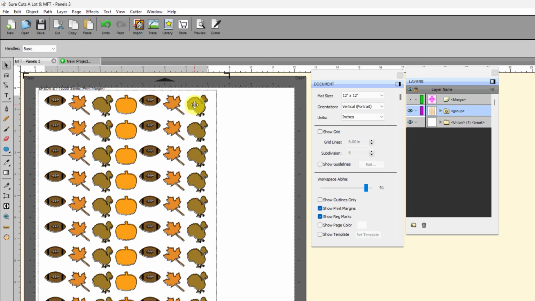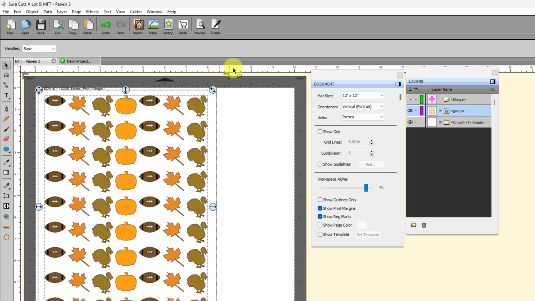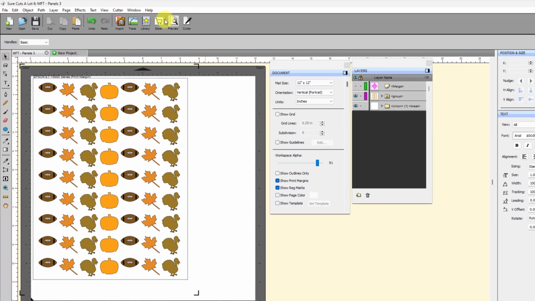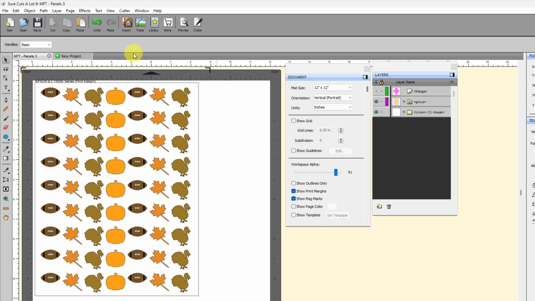So now I have my design over here, but I still have a problem with registration marks. And this is the reason I was getting that warning: these registration marks are not within the boundaries of my paper. And of course, the dotted line here is the actual printing boundary, based on the margins set inside my printer settings. So I need to make sure these reg marks move. And I wouldn't necessarily realize that if I didn't have this show reg marks. And of course, that's under cutter settings.